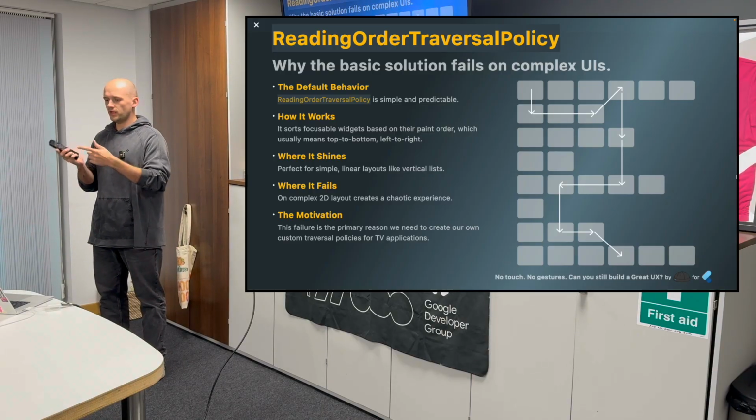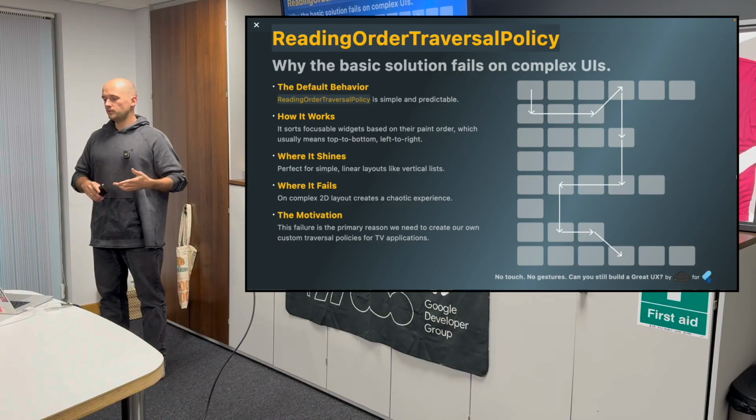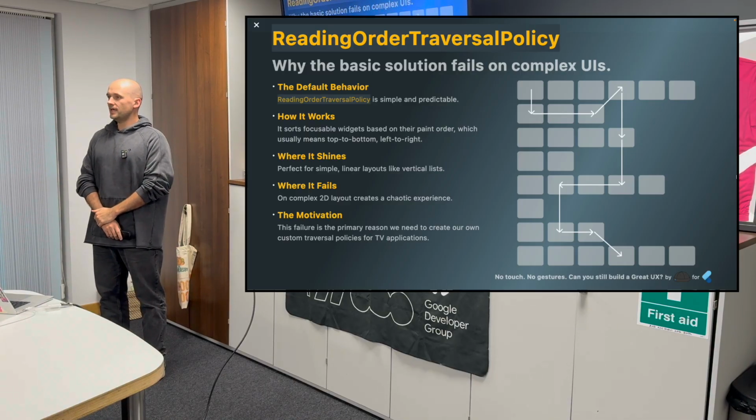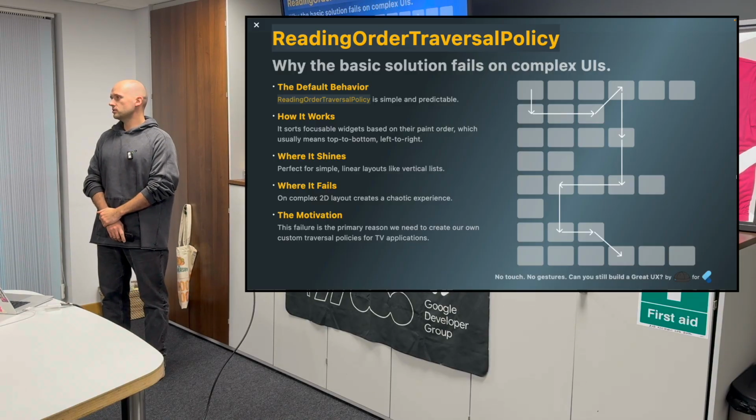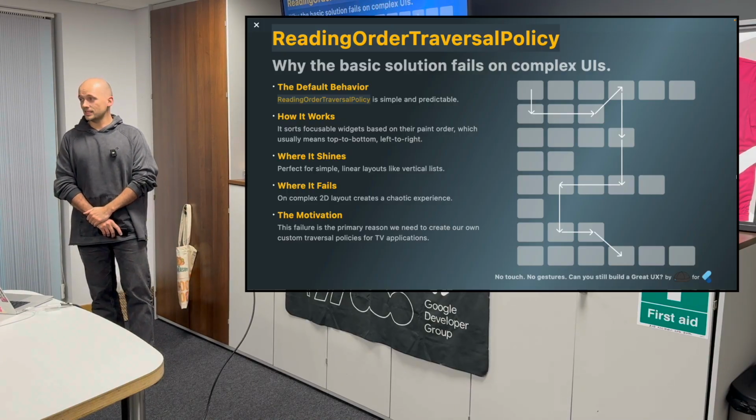Nothing special. We are going down. We are on the next tile below. We are going to the right. Amazing, we are going to the right. But then we don't have anything on the right. What should we do? The thing is, Focus Manager actually sorts everything from left to right, from top to bottom, and the first item on the right will actually be the item on the top right, not the bottom right. So that's how it goes.